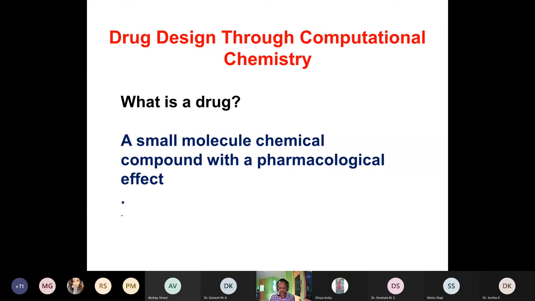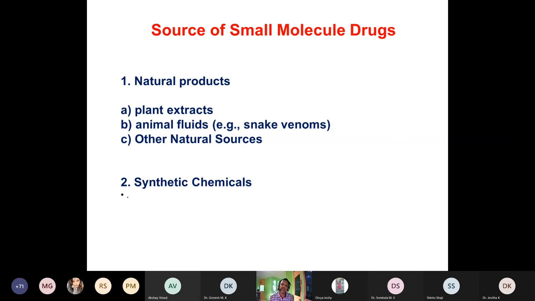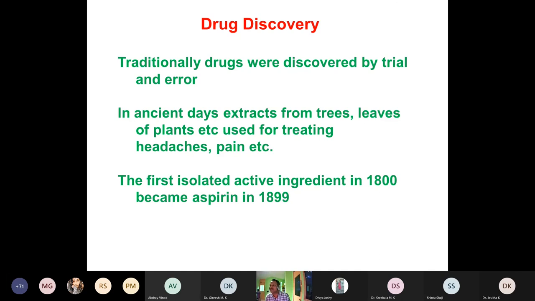Okay, so what are the sources of these drugs? Natural products, plant extracts, synthetic chemicals are all sources for these drugs or small molecules. Now, the drug discovery process is a Herculean task for the researchers. In ancient days, the drug discovery or chemical synthesis took a long time. A trial and error experimentation method was followed by the research people. A lot of chemicals were spent in the laboratories. A lot of time was consumed, and a lot of people were working for the synthesis of a single drug. When we just consume a paracetamol, how many researchers spent day and night in the laboratory to prepare paracetamol for the first time? That was a Herculean task.